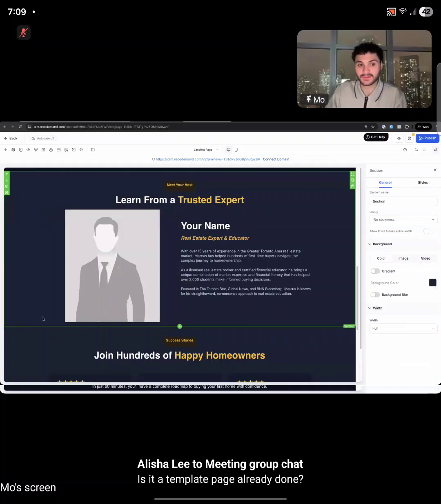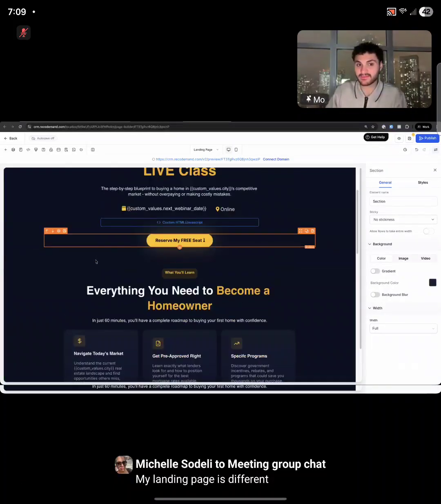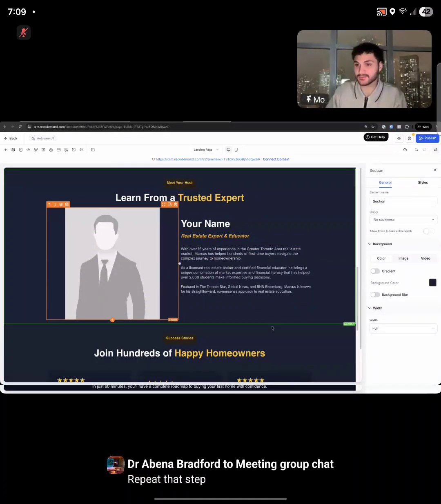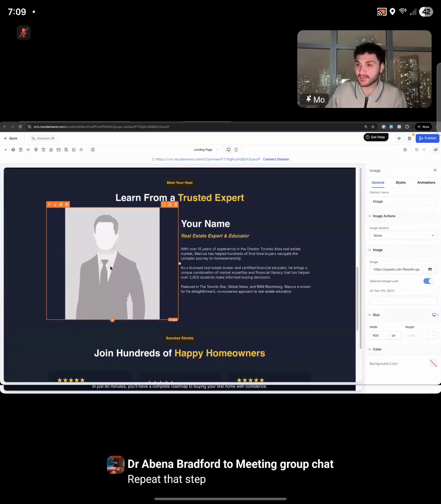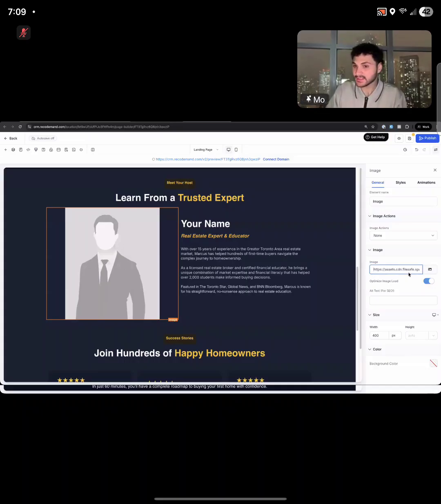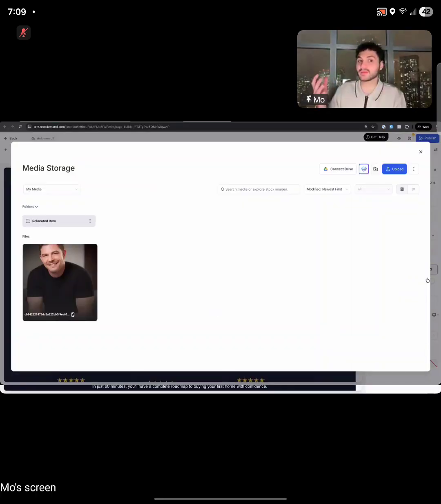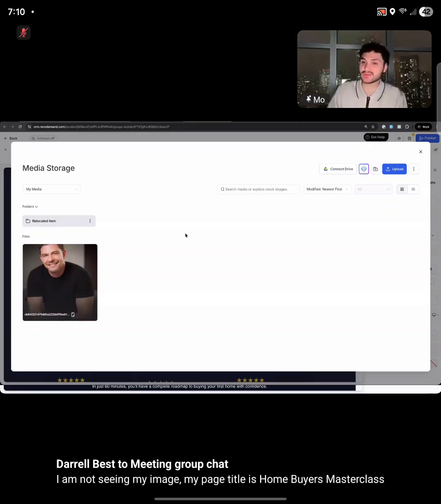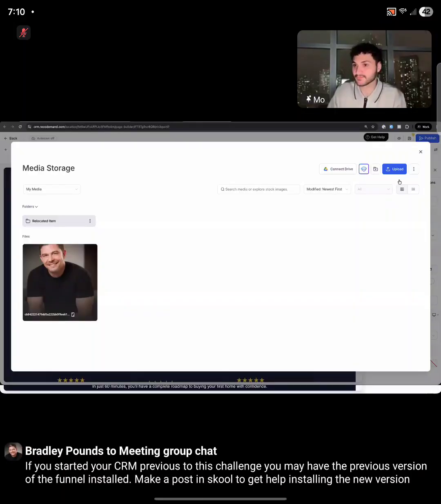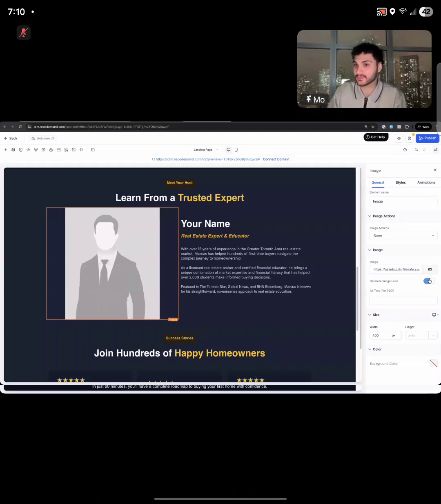So just one more time, I'm going to scroll down until I find the image that I want to replace, that being this here. I'm going to click on that image. And on the right-hand side, I'll see a link with a replace image button next to that link. If I click on that replace image button, I'll get a pop-up on my screen for the media storage, where I can upload an image directly into the media storage from my computer by clicking upload. And there we go.